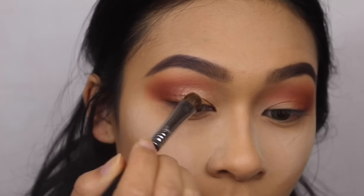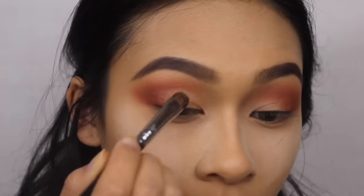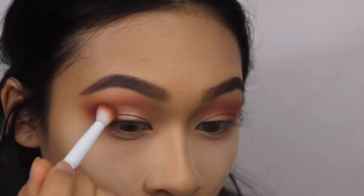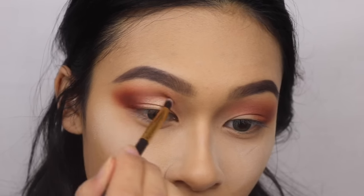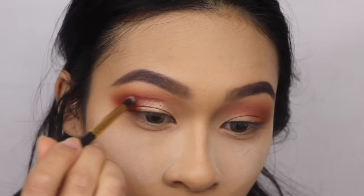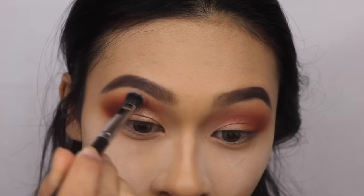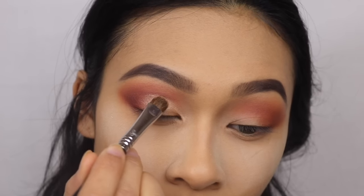For the lid color I'm going to be shading on the color called primavera. This is a beautiful golden champagne color and I'm going to be applying that with a regular shading brush. Taking another color called red ochre, I'm going to be applying this with the same wet and wild brush focusing on the outer corner, trying to wing this out and fade the colors burnt orange and relgar as much as possible. Then taking a fine tip pencil brush, I'm going to take that same red ochre shade and kind of mimic or add the illusion that my lids are bigger than they actually are. I'm blending this out with a clean blending brush and then I'm going to pack on primavera once again onto the lid since I blended it away.